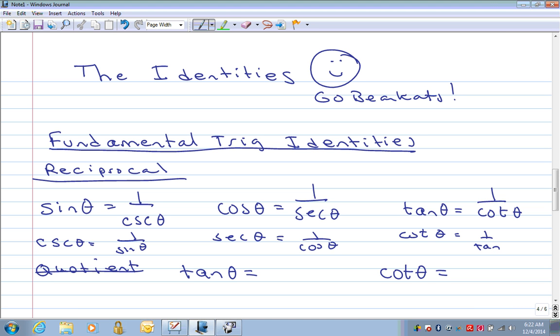Cotan and tan are special since you knew from our unit circle discussion that they're really y over x, which was sine over cosine. So you already really know this. So you know that tan is sine theta over cosine theta. And you'll use this quite a bit when we're solving things. And therefore, cotan, being the reciprocal, would be cosine theta over sine theta.